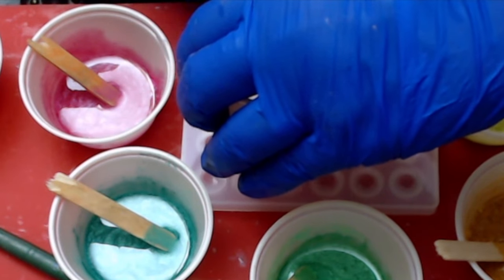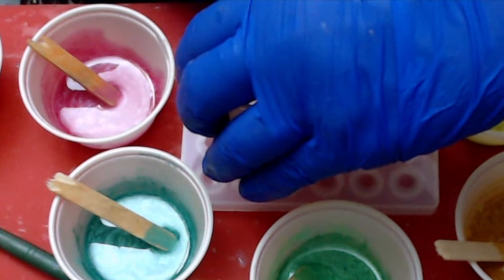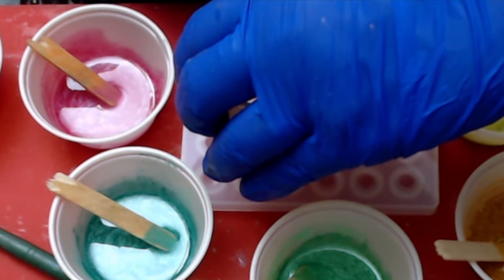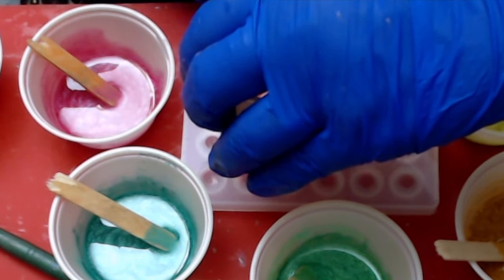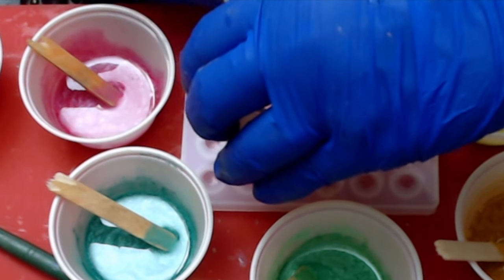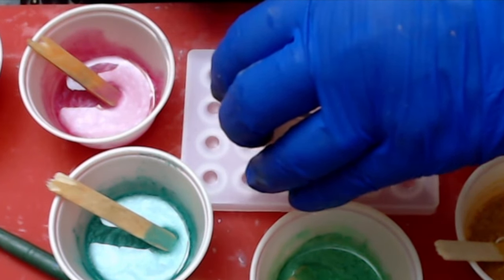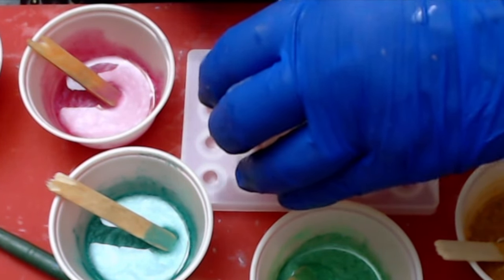I don't think this is the best mold to start with because it's so hard to pour into. I might have to fast forward this.